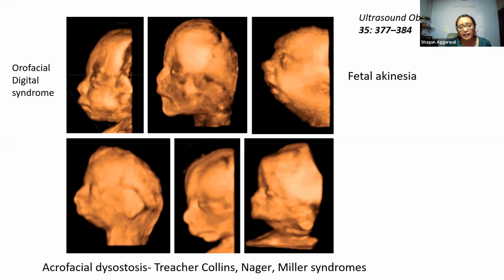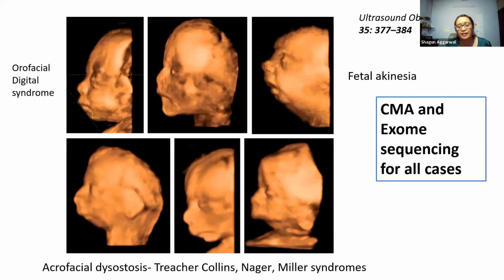Next slide. So finally, in this situation, to say it is really isolated, always do both microarray and exome sequencing. Once both are negative, you can say, yes, this is isolated micrognathia. Then, as Dr. Gayatri mentioned, please assess the airway. And depending on the airway, depending on how severe the glossoptosis is, you then please refer to the plastic surgeon who can discuss with the patient about the postnatal outcome and the repair options. And of course, again, neonatal management also will be something you have to discuss with the family.